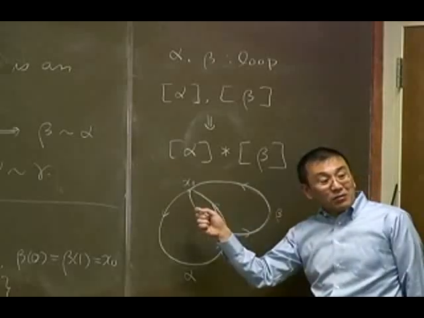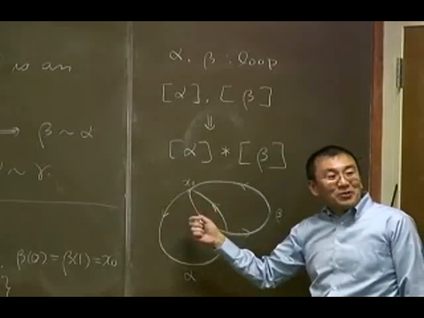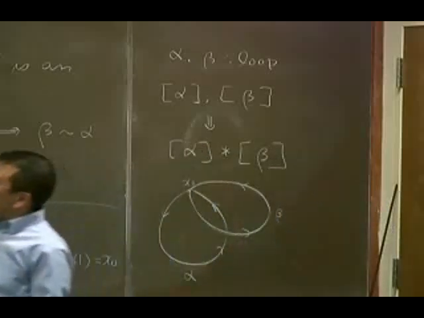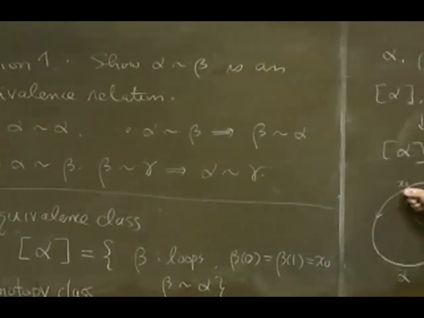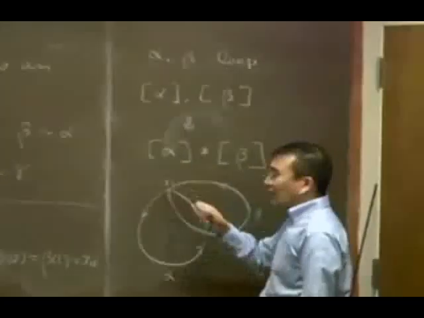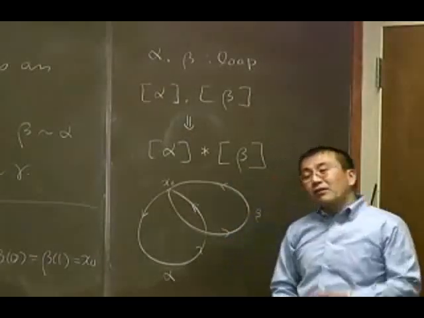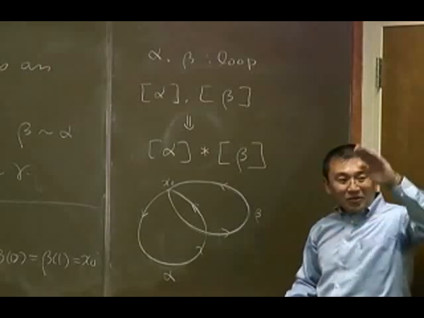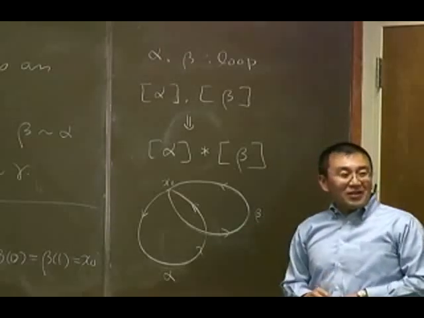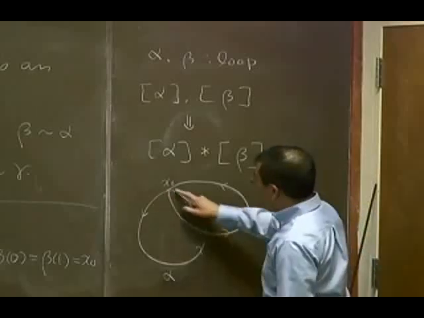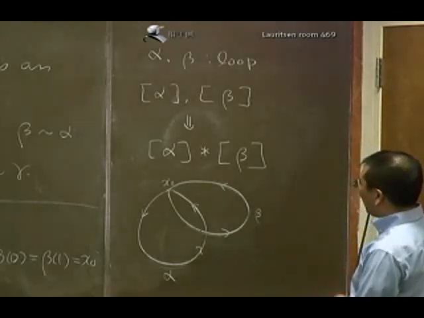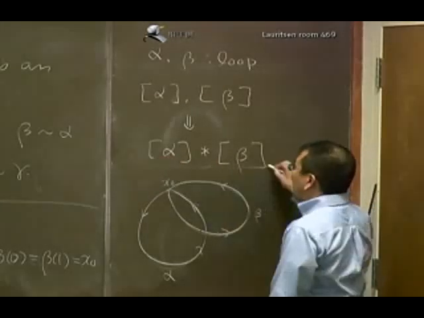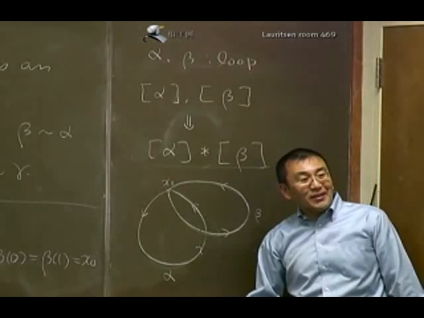That's again another loop. Of course, you have to do some reparameterization in order to fit the parameter into this interval between 0 and 1. Because here you start from the parameter t being 0, go to 1, and then again start from 0 to 1, so you have to rescale the parameter. But reparameterizing it, as far as it's monotonically increasing, is also a homotopic operation. So we can do that, and it doesn't really matter how you parameterize it, because all these parameterizations are homotopically equivalent to each other. So that allows you to define the multiplication.